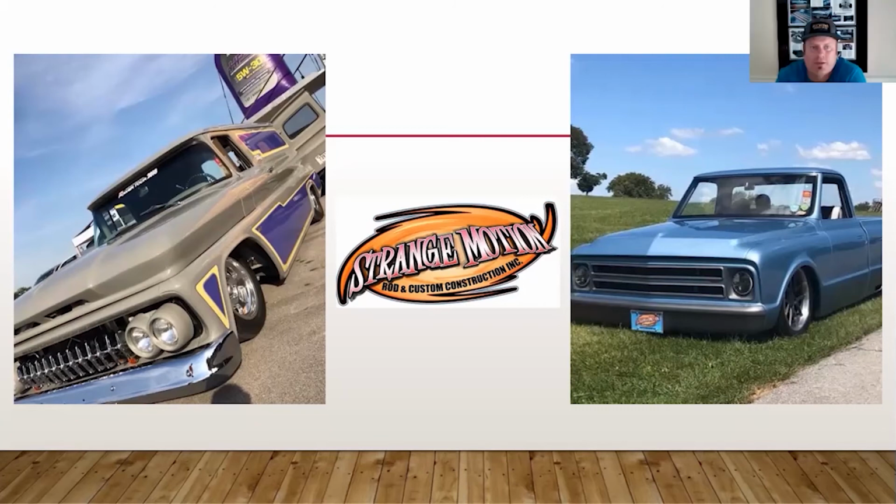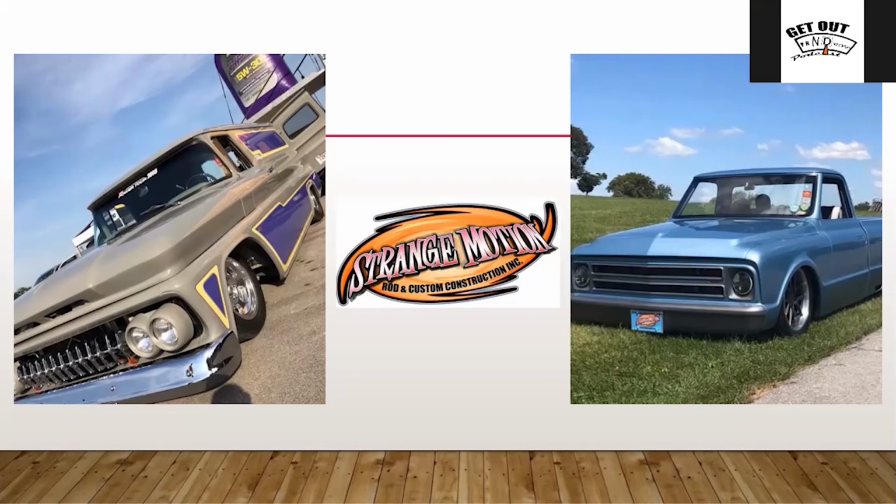All right. So the next car is kind of a bounce back from the TV world. Sometimes we get hired to do promotional vehicles for big corporations. So that panel truck we built for Royal Purple Oil. We do a lot of stuff for Royal Purple. It's a really good deal.